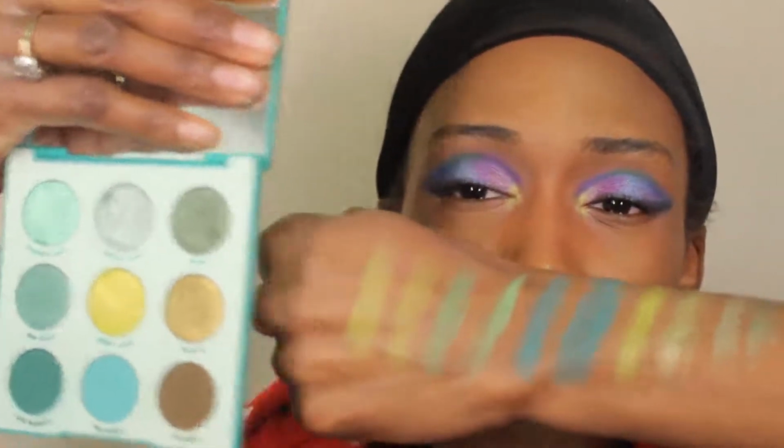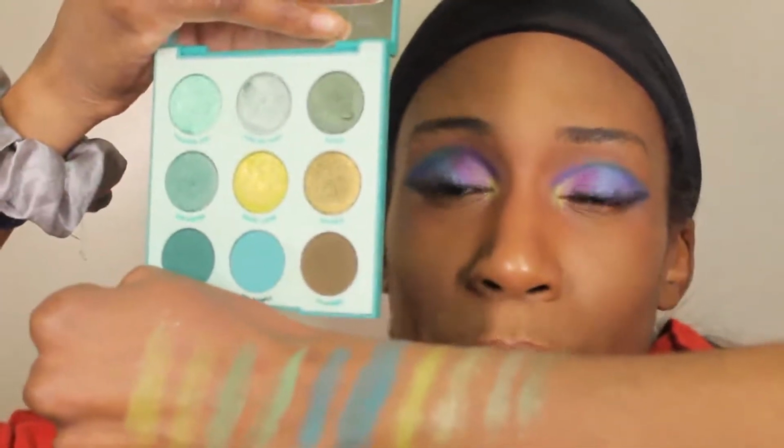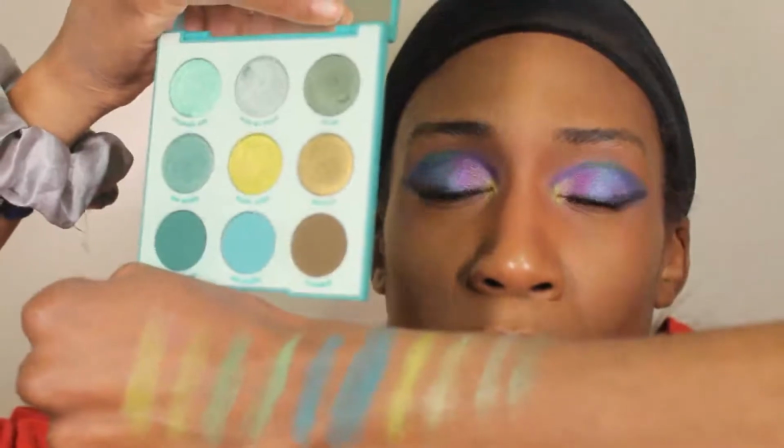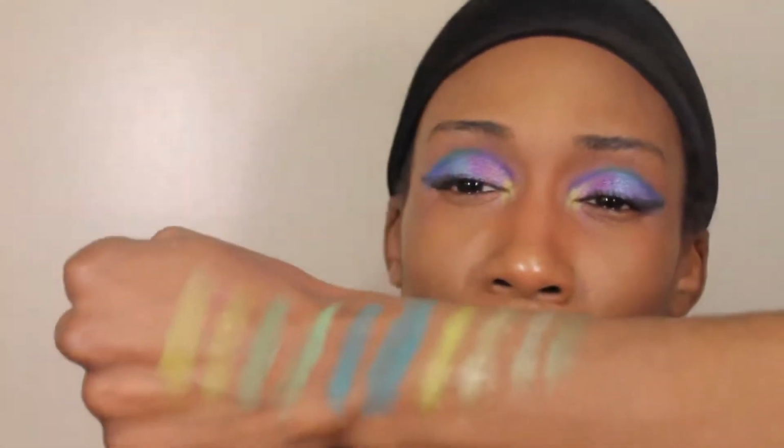But I mean, they have the Just My Luck palette too, and the Meant to Be, so I'm like, I don't know. Let me hold that one up. Now please remember that I combined the Meant to Be and Just My Luck palettes a while ago, so that's why mine doesn't look the way it's supposed to. But I feel like if you bought this one or bought the little one, then you'd be fine if you just wanted the green palette. But I figured I would show it.